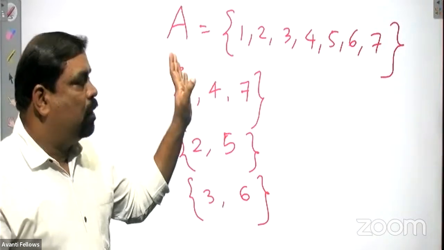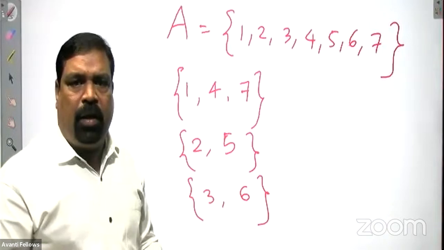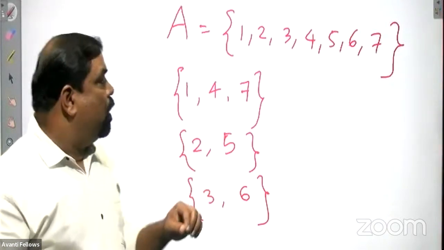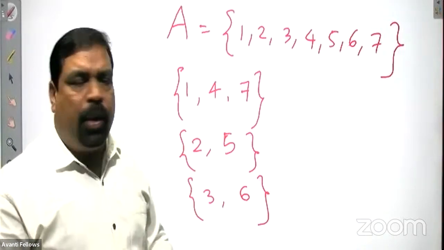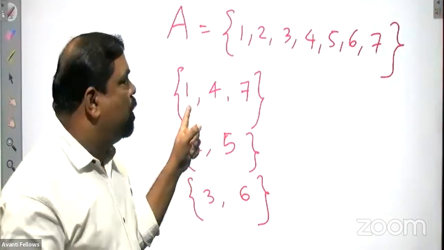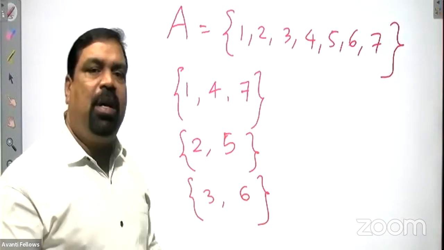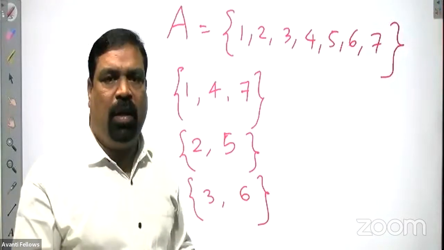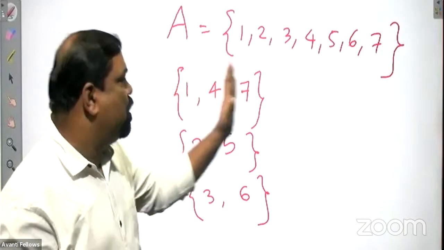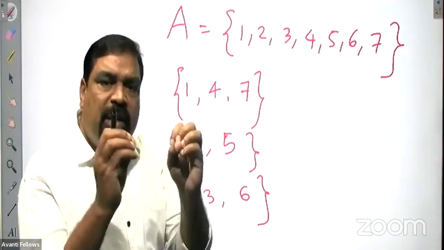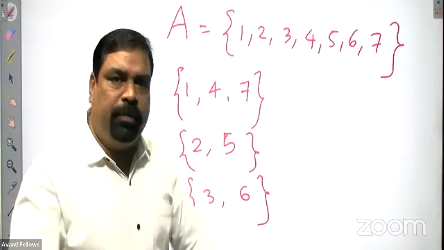What I have taken is the set 1, 2, 3, 4, 5, 6, 7, and we have proved that this is an equivalence relation. And what are the equivalence classes that I am discussing? You take a particular element 1 from the set, then we list out all the other elements of this set which are related to 1. Very clearly, the elements are 4 and 7. So 1, 4, 7 form a set. All three elements of this set are related to each other.